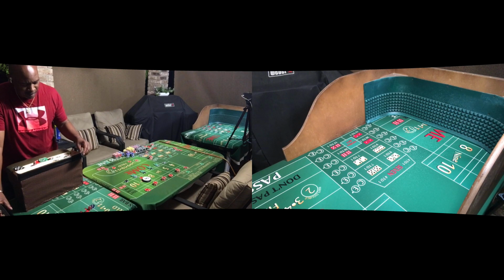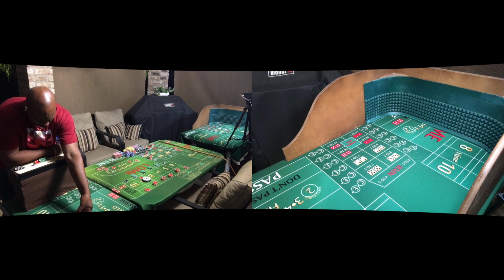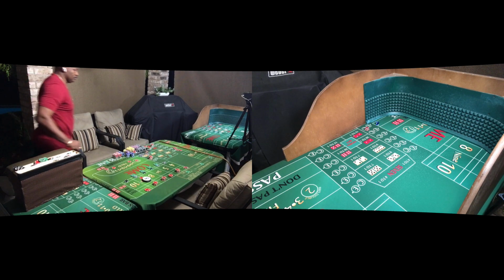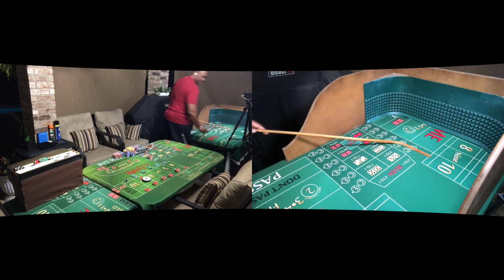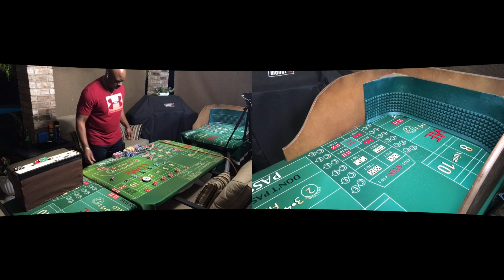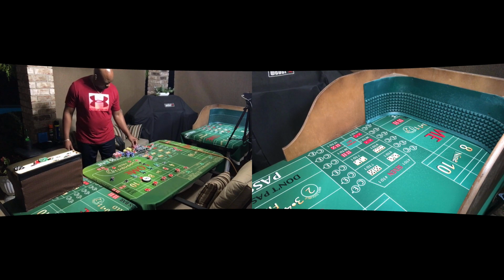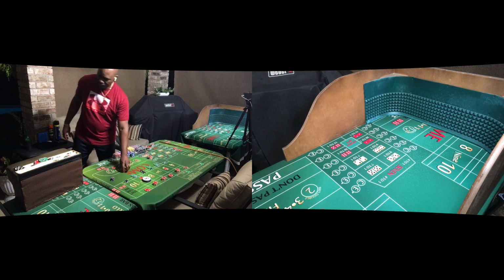Go 5-3. I mean, ace five, ace three. They sell. Bad throw. Gonna be a 1-4-5. Off the 5, get your 2-10. Let's press the 8. 8 goes to 300.